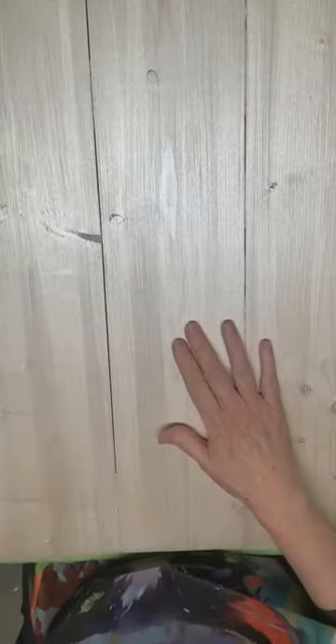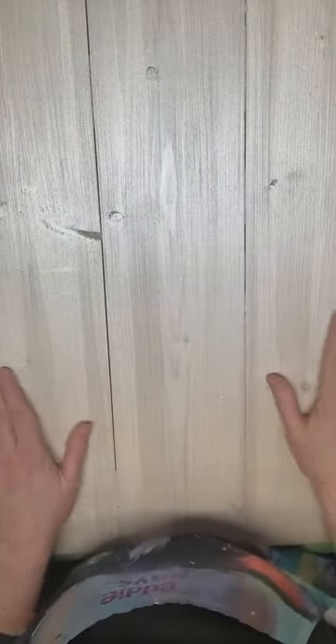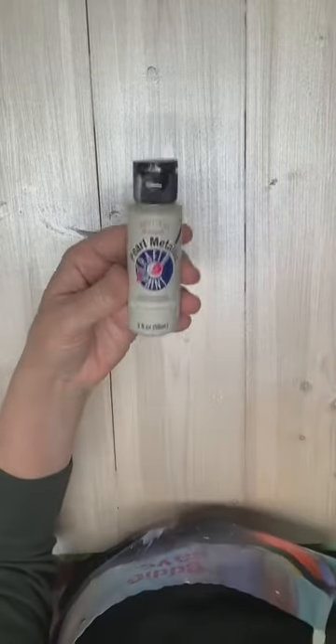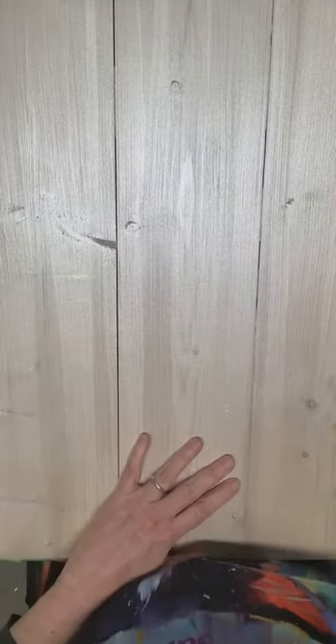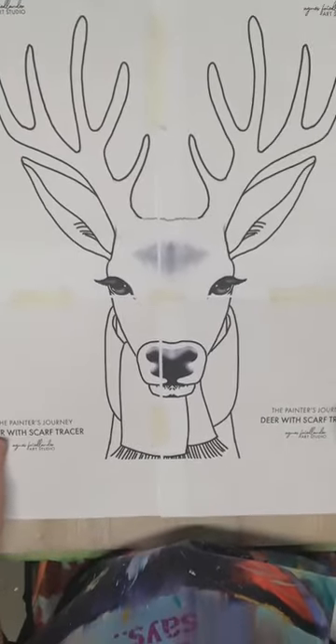Our resident wood expert Shelly — I was asking her the other day for another project in the membership what's the best way to handle raw wood, so she gave me the inside scoop on that. I prepped the wood that way and then did kind of two coats of Anita's Pearl Metallic. This looks dazzling and sparkly, and I can still kind of see the wood grain through there, which I like because it's a deer.